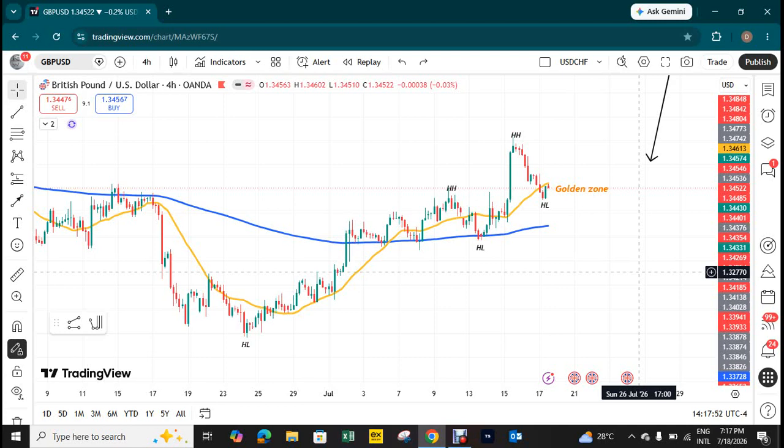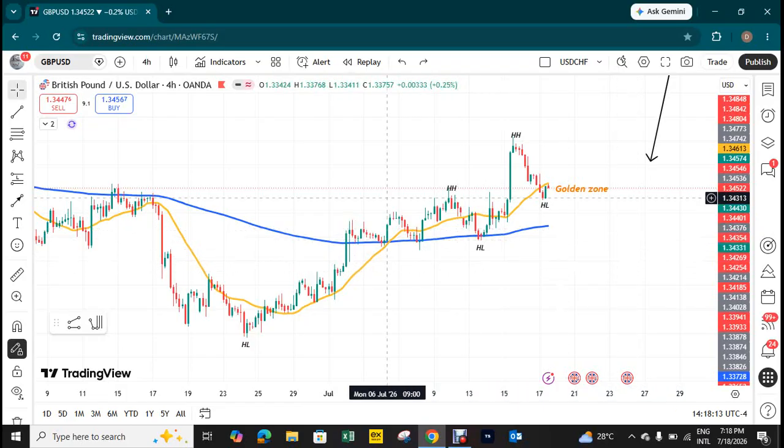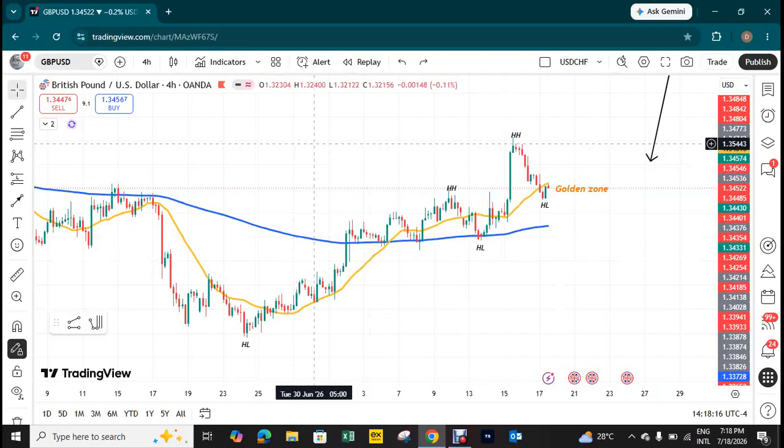Remember our plan and our rule: we follow the trend, we don't fight the trend. Now we have buyers taking charge over the market. We are looking to only buy, we are not selling. We are going to be buying the market anytime the opportunity arises. So let's now go into the 1 hour time frame, because the 4 hour time frame helps us know what the market wants to do. That's the whole plan.